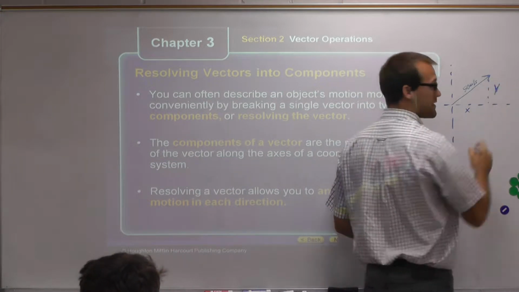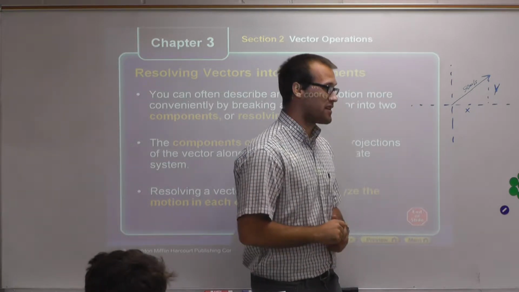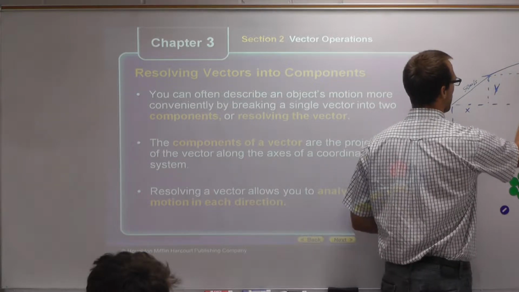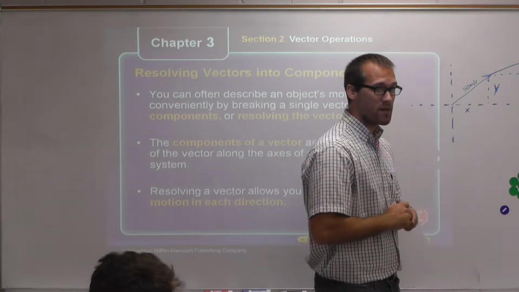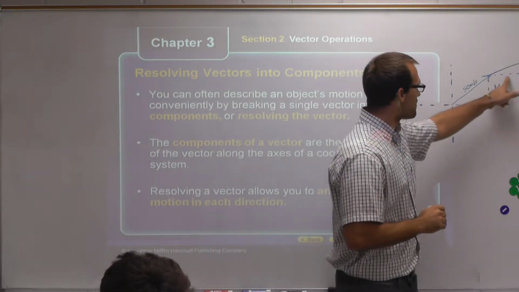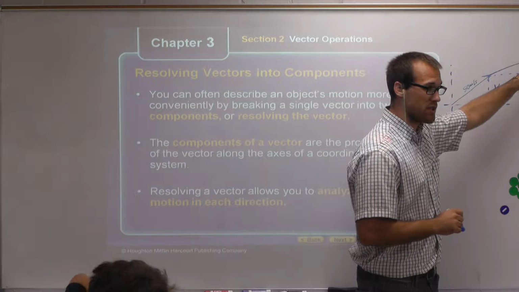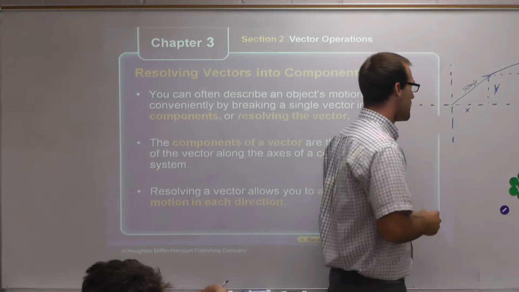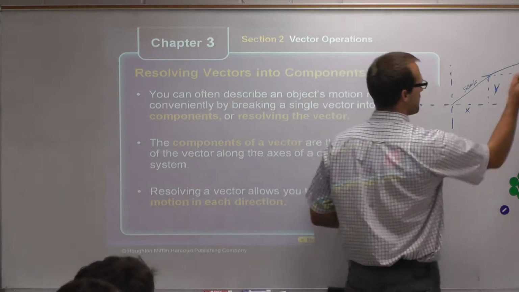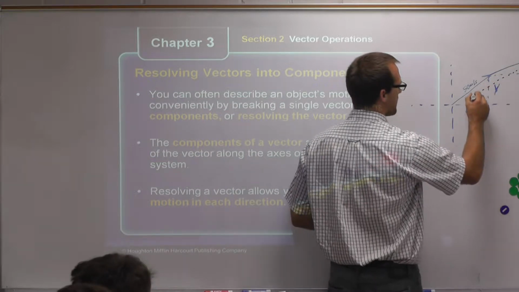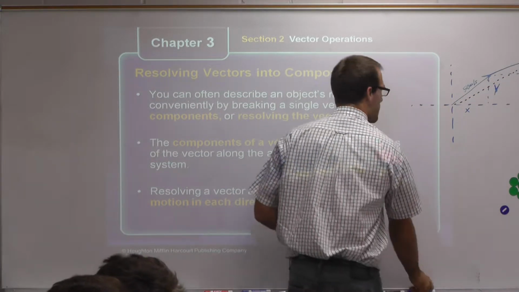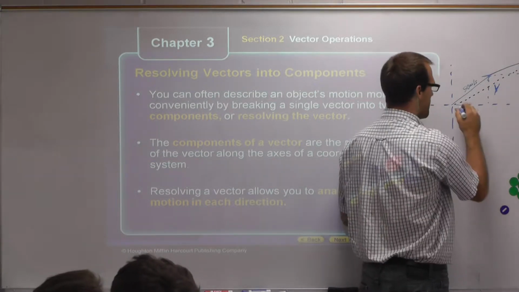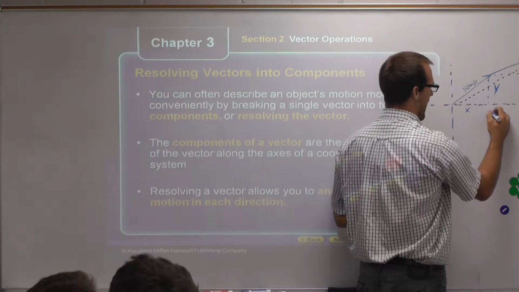Here's why that is important. What if I have two vectors, like I change my direction here? Does that also have an x and y? It does. It has an x part of the motion and it has a y part of the motion. The reason why this is important is if I want to know the sum of these two vectors, which the displacement would be, kind of difficult to show this, but assuming I did that pretty close to straight. Do you see how I have an x part of this triangle and an x part of this triangle? If I add them together, what I get is an x total.